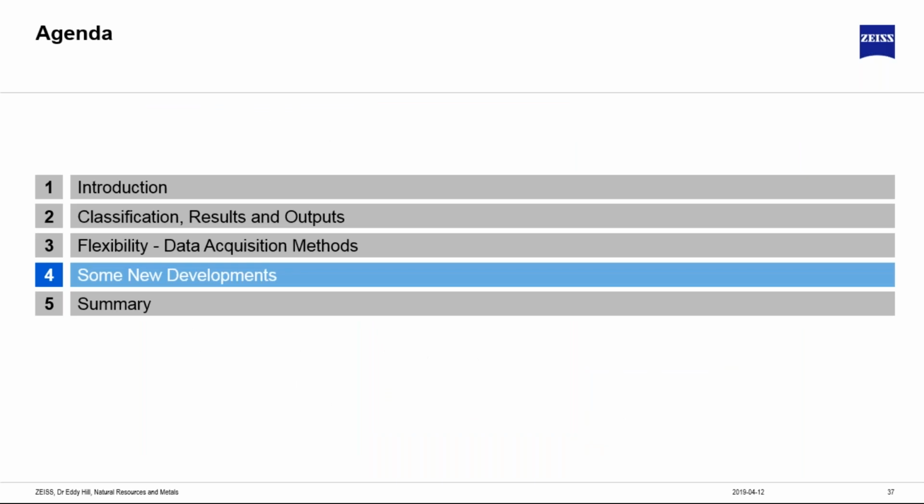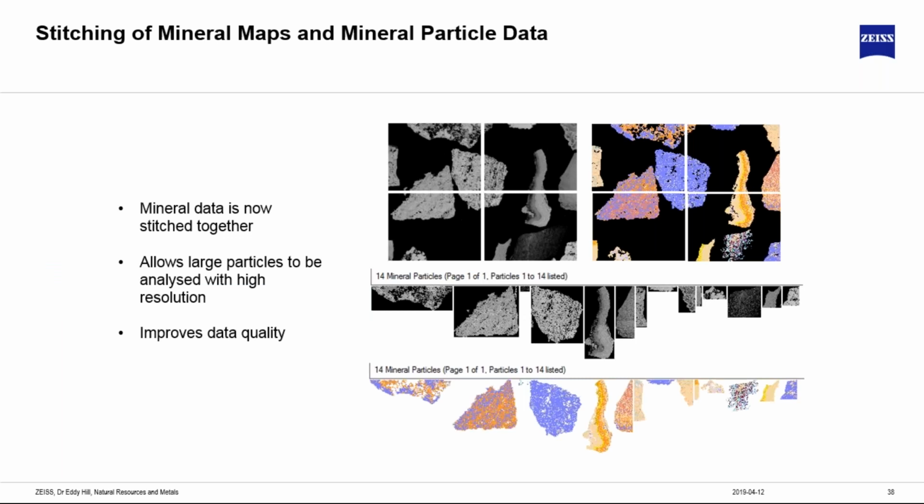Then we have some latest developments in Mineralogic. Mineralogic is continuously evolving. We aim to have a release every 6 months or so, and we continuously add features, calculations, outputs, and easier ways of operating. Of late, we've added stitching of the mineral maps and mineral data particles, and this happens live during the analysis. So at the end of the analysis, any particle that crosses over fields of view, and it doesn't matter how many fields of view it crosses, is reconstituted into a single individual particle, and all the morphological, chemical, and classification parameters are calculated on that recombined particle, not on the fractions of the particle.